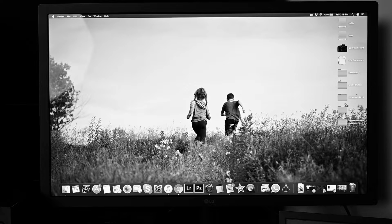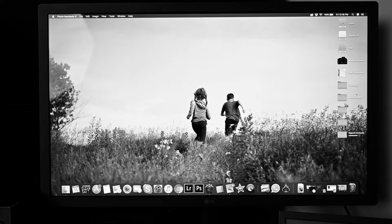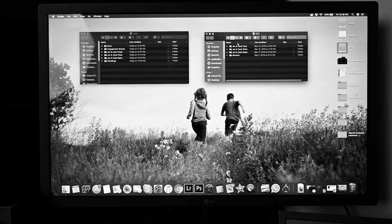So look, pop in the XQD, okay? Up the top right here, you have the C, which is my hard drive, the XQD card that I just popped in, and then the SSD. You have 3 right here that I work off of. The very first thing is I open up both of these, and then I create 3 folders. This is Jen and Zach, the last engagement couple we did a couple days ago. I make 3 folders in each of these, on my SSD and my backup: one for RAWs, one for pics, and one for final. So we have it on both sides, in both backup spots.